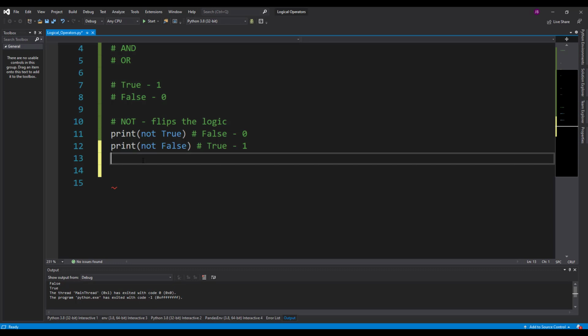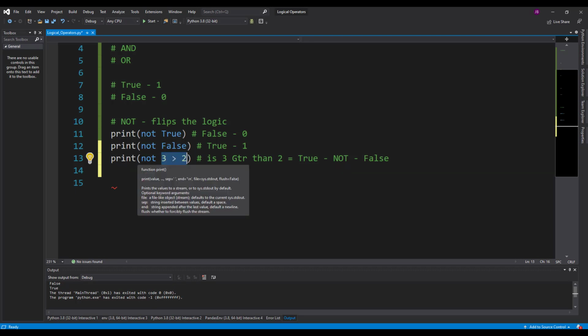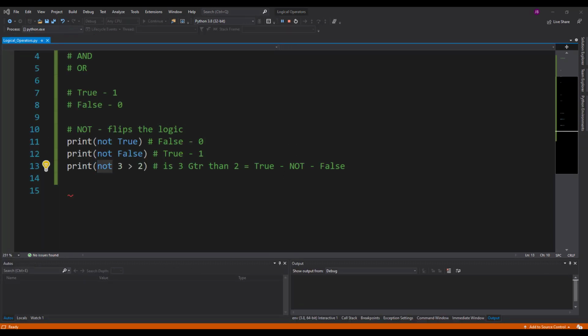Okay. If I said to you, given some numbers then, what if I said not 3 greater than 2? Okay, the first thing I would say do here is look at the 3 is greater than 2. So is 3 greater than 2? Okay, is that true or false? Well, 3 is greater than 2, so that's true, isn't it? And then I just need to not that, which makes me flip it. Okay, so the actual answer is going to be false. It seems a bit strange, doesn't it? So evaluate the terms first, and then flip it if you see a not in front of it. So let's just see if this does return false. I'm not lying to you. Yes, it does. It returns false.